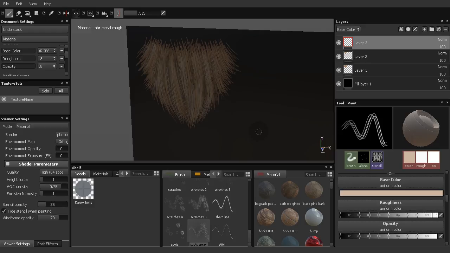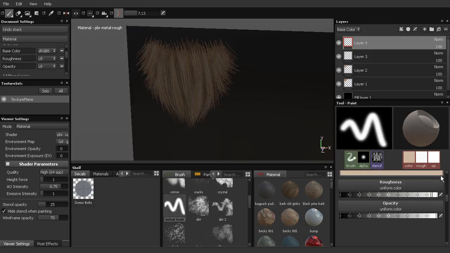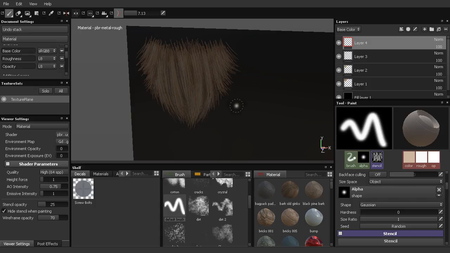Okay. And then, if you want, you could also go ahead and grab another brush altogether. So maybe your default brush. And you could start to add in some random strands that you might see. So I'll use Thorn.